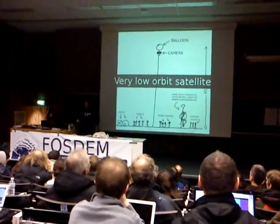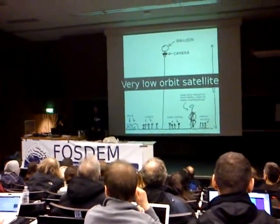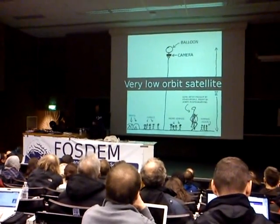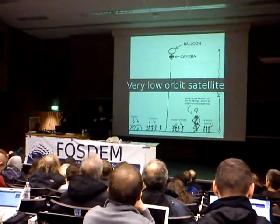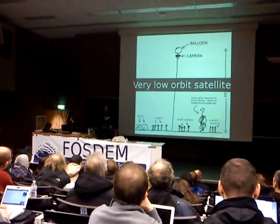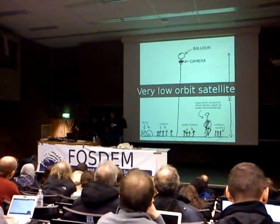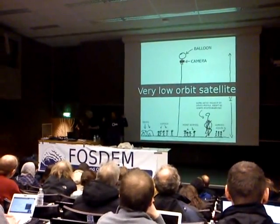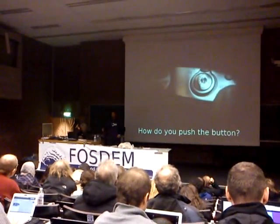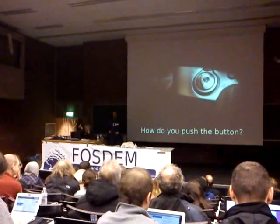So that's what I call a very low orbit satellite. Why I call it that way? Simply because when the balloon is up, it's not like the project of trying to take pictures of the stratosphere or something like that. The balloon stayed at 100 meters high and didn't go higher. We didn't lose the string. But still, you have your balloon, your camera, whatever system you put up there that stays for a few hours and you cannot access them directly.